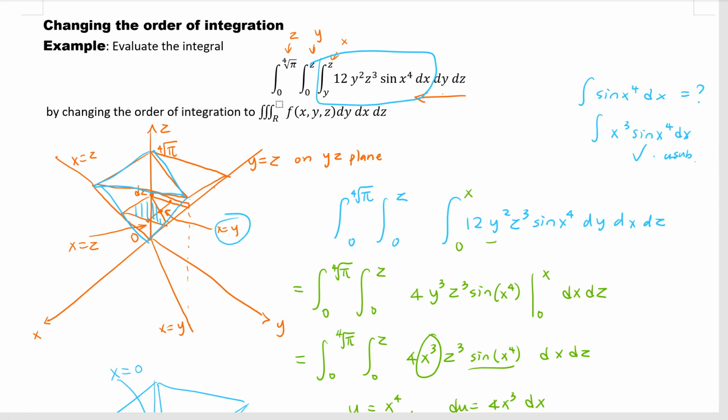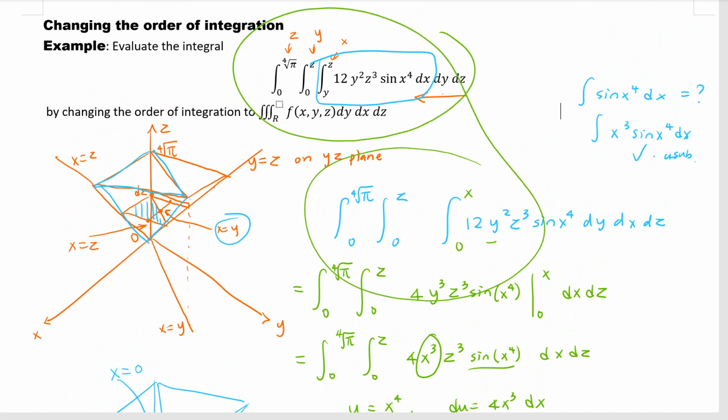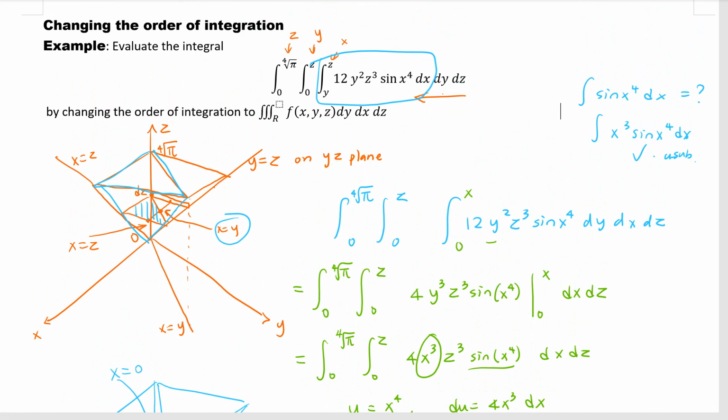Now, based on the triple integrals, we can figure out what the z bounds are, what the y bounds are, and what the x bounds are. And based on that information, we can draw the solid. Then we can use the other order to set up a new triple integral. You can see that in the new triple integral, the boundaries are different. So we cannot use the same boundaries and just replace the order with a different order. No, it's not that easy. I would say triple integral is one of the hardest sections in Calculus 3.